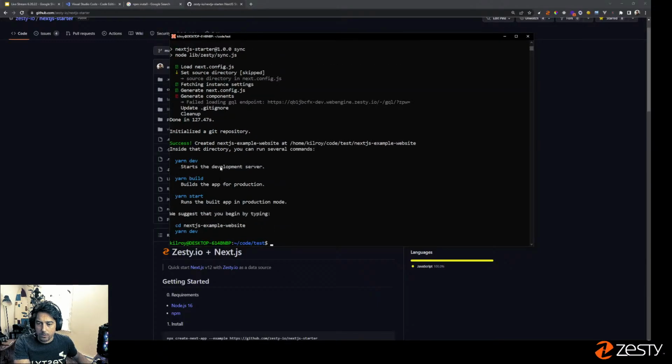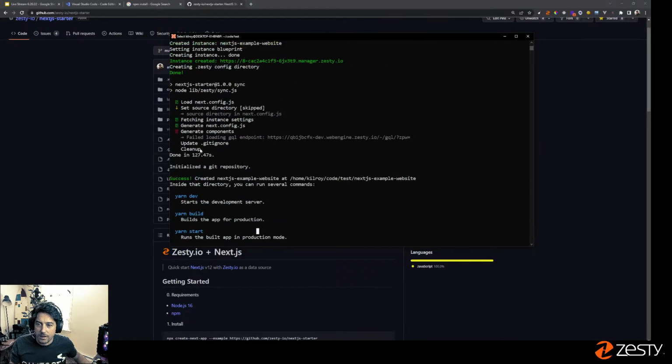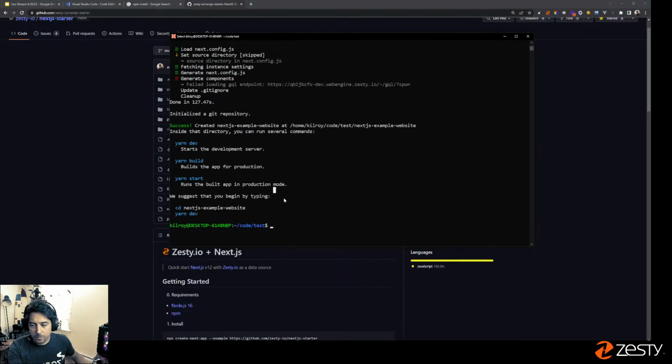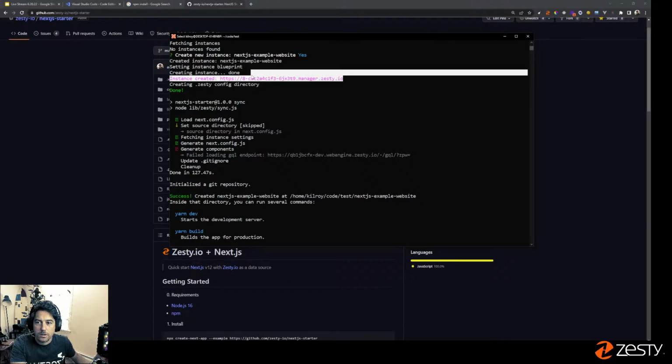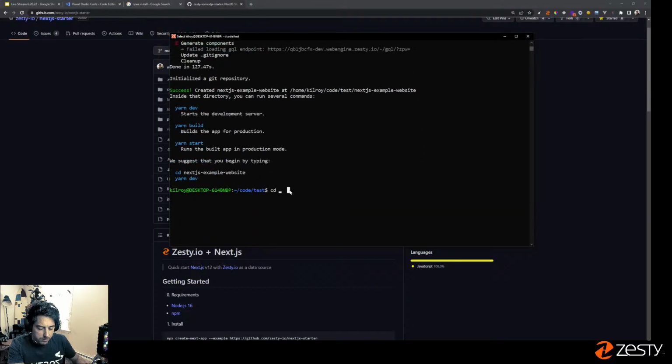Okay, so we just got started and we've now installed it locally. It's generated a bunch of endpoints for us, and we're going to go ahead and take a look at this code. So we're going to change directory into the, let's see, what do we call this?